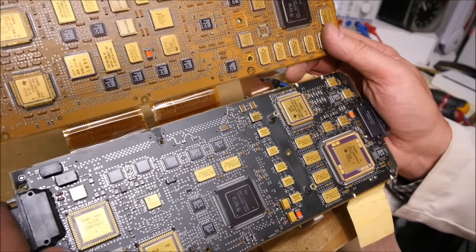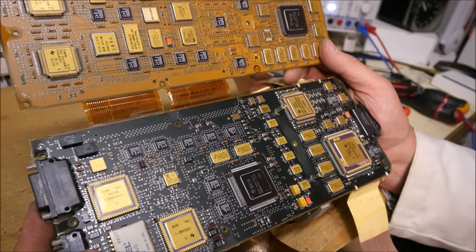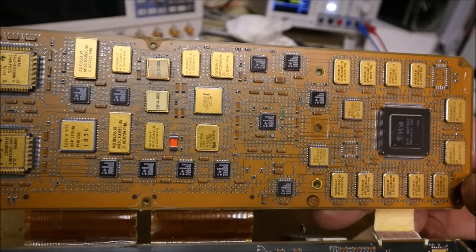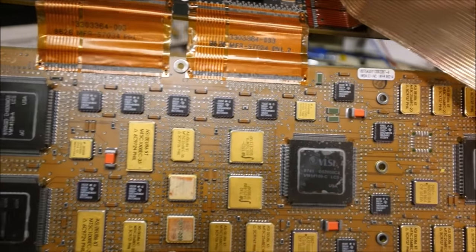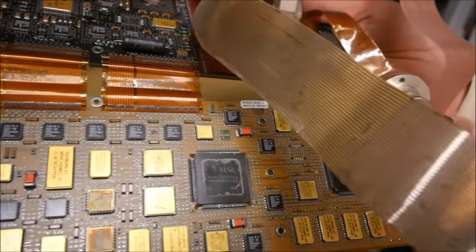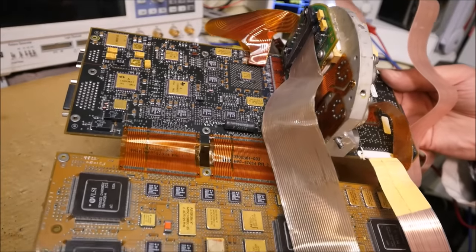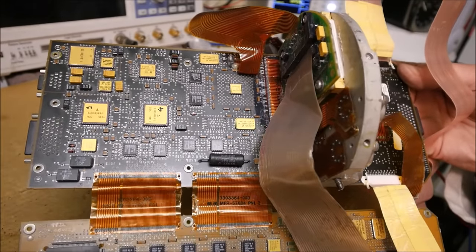But of course, this thing is much more complicated than older missiles. This one uses actually an imaging sensor, a 64 by 64 infrared sensor. So this ADC should be the video converter. I can see also the thickness of the PCB, 2.3 millimeters. So I think that the time required to design such a thing should be enormous also. You must be sure that the missile will go to the target and not in your garden.